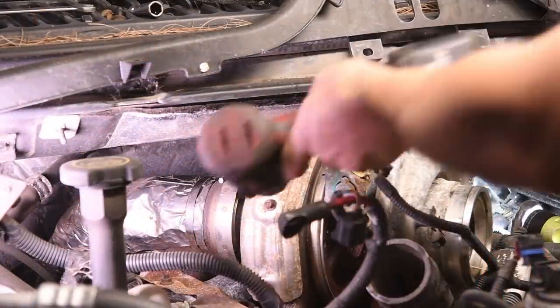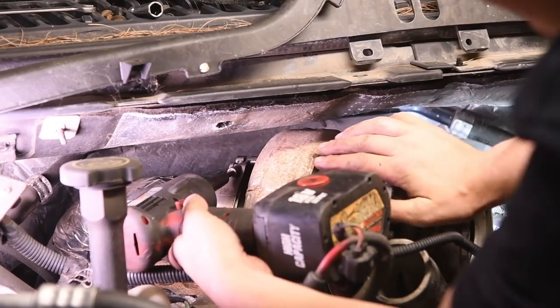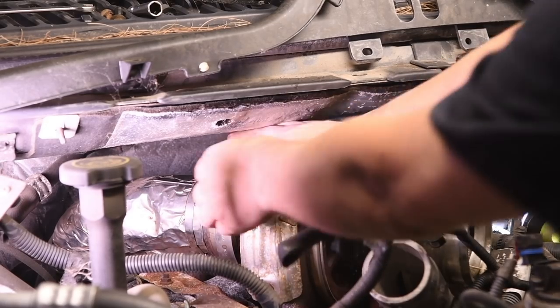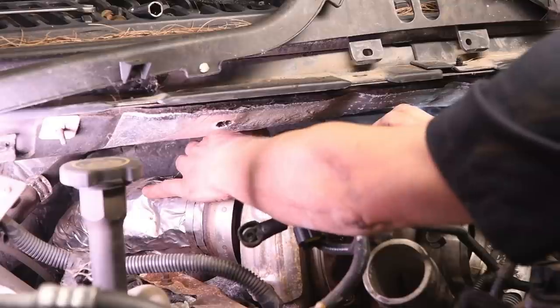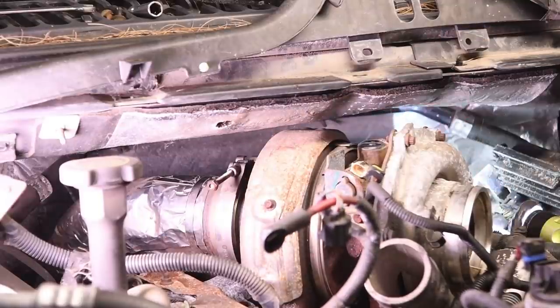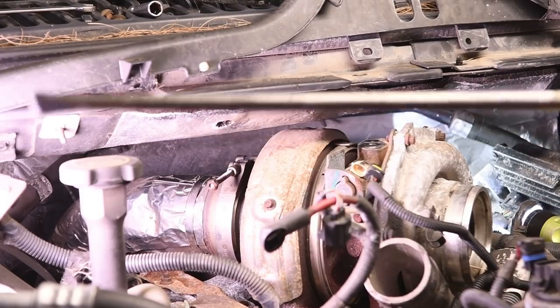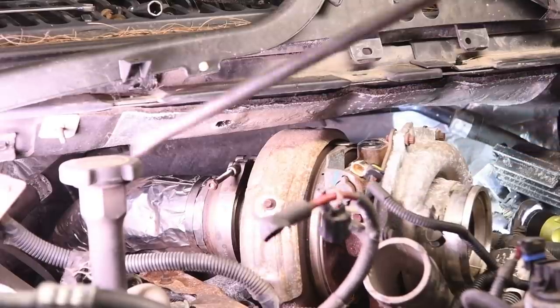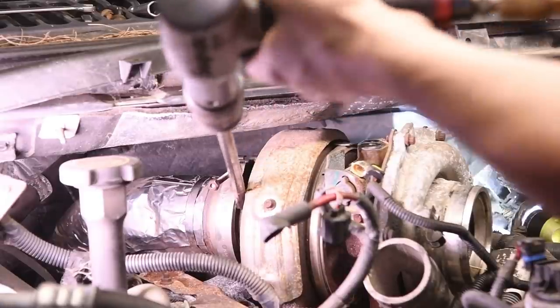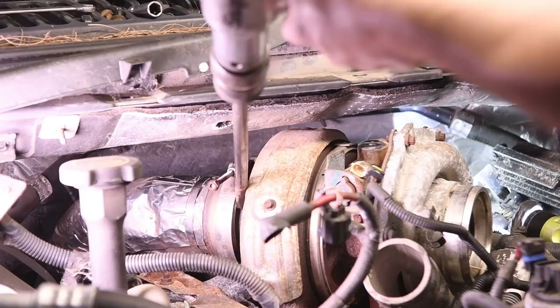And the V-band clamps for the up pipe and down pipe. So I have a little trick to taking these up pipe and down pipe clamps off. A lot of times, once you loosen up the bolts on them, the T-bolts, the clamp is still stuck onto the pipe. So some of you may know this trick, some of you may not, but what I do is I take an air hammer with a long bit and then just make sure it's not too sharp so you don't do any damage. Then I just take it and I put it right next to the clamp and actually hit the flange itself with a couple of light blips, and it usually just breaks free.